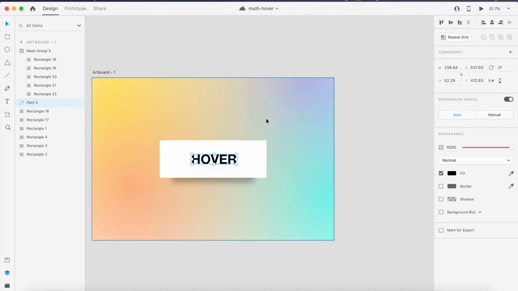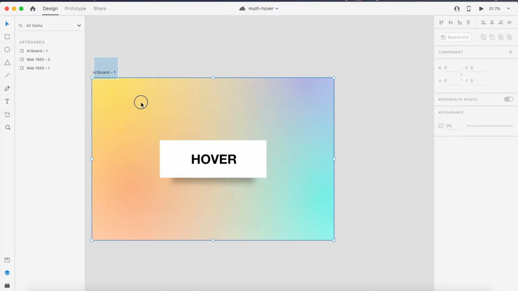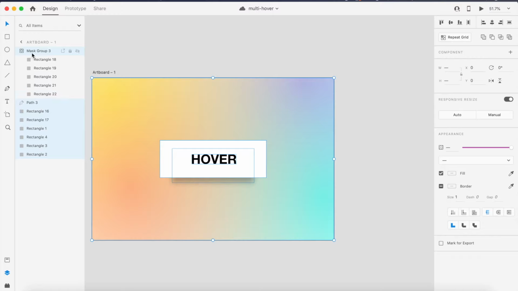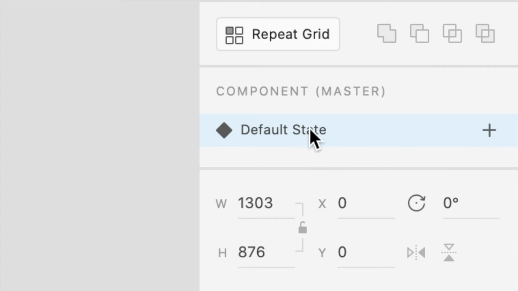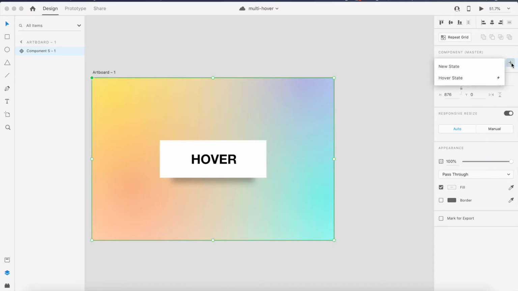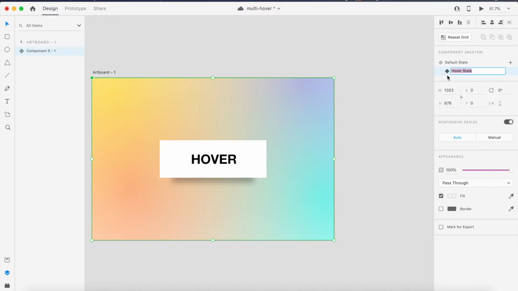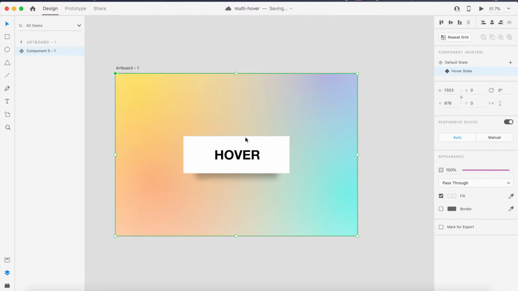So to create the hover animation, what we'll do is select everything on the artboard, which you can select from this layers panel on the left as well. And I'll say Command K to actually make this into a component. If you go to the right here, you can see this default state. And right next to default state, we have this plus icon. If I click on this plus icon, I get two options. Here I want to select hover state, and I'll deselect everything. Now, while hover state is selected, I want to make some changes on this artboard right here.